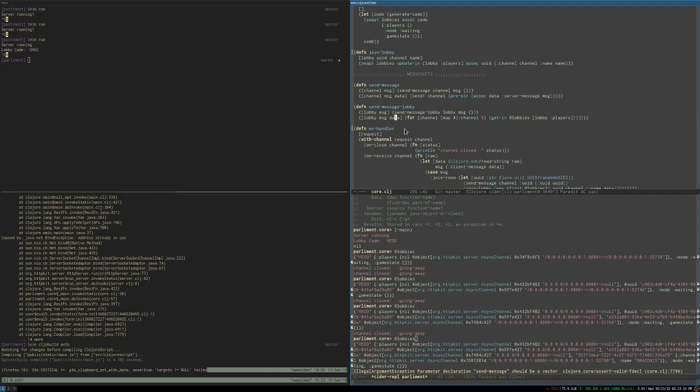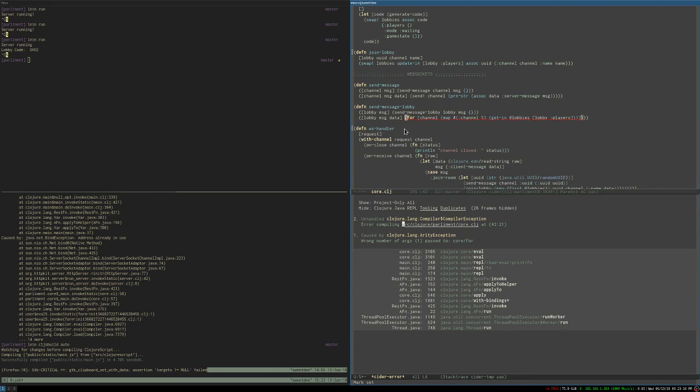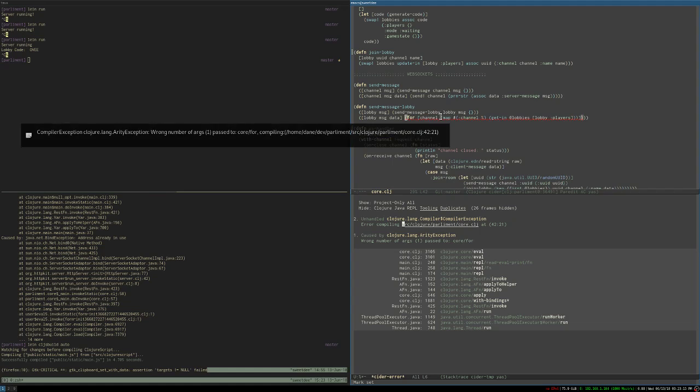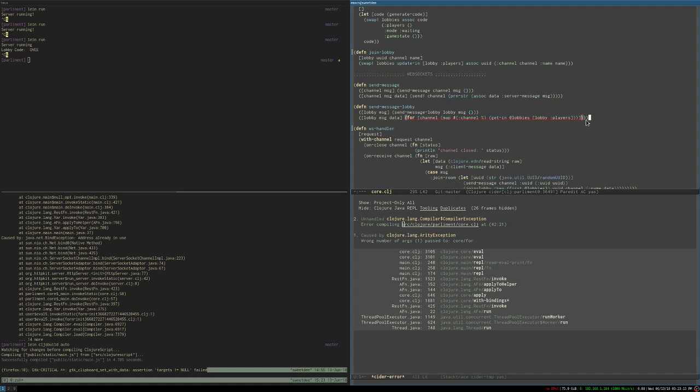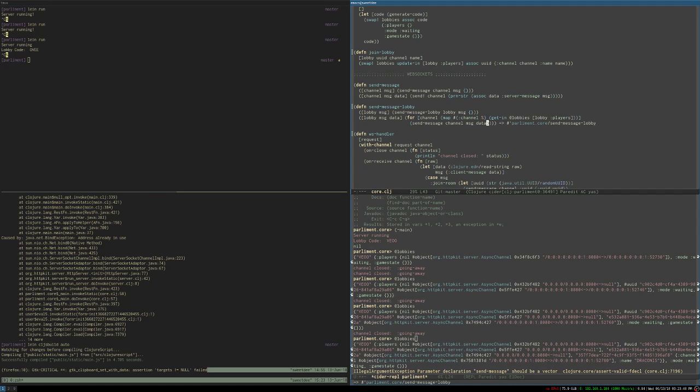Okay. Wrong number of args passed for 4. Oh, yeah. Duh. Okay, now that I've retrieved a list of lobbies, what do I want to do with them? I want to just send message via this channel with the message and the data. Okay, so here now I have a function to send a message to the entire lobby.